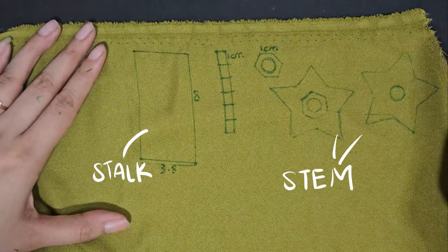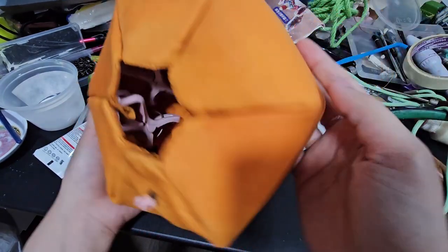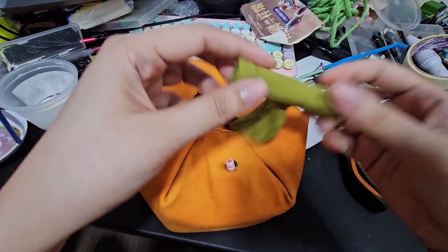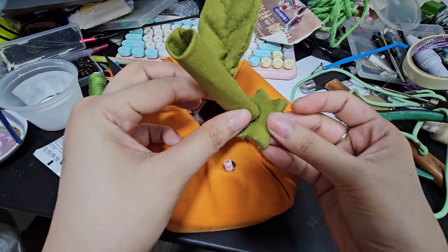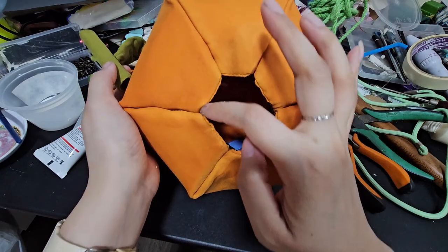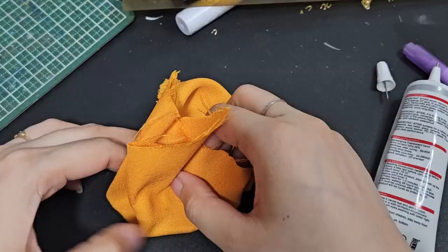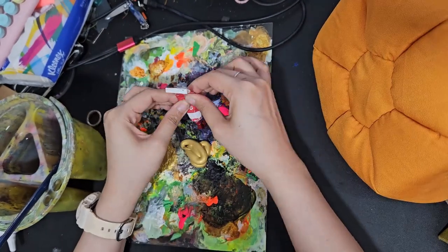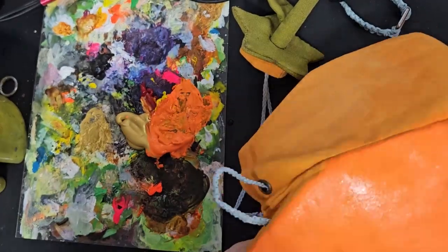I drew the stock and stem of the tangerine onto the fabric. Packs and clips were placed inside the bag around the opening to check the form, and I had to starch and iron the hell out of it to stiffen the fabric. This is how the stock and stem looks after being sewn together — they all have interfacing inside of them, even the leaf. The stock and stem wasn't big enough to cover the top, so I stacked some hexagonal EVA foam and a recycled plastic lid together to make the inside of the cover, then glued orange fabric around it. Meanwhile, I mixed gold, red, yellow and neon orange acrylic paint to paint all over the bag to brighten the orange and give it a shiny festive sheen.